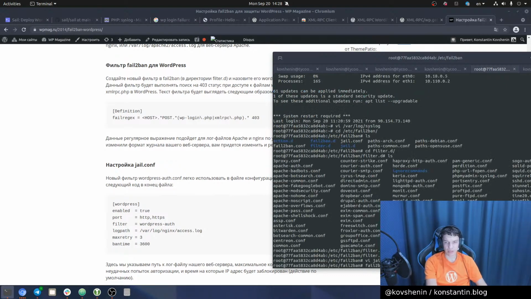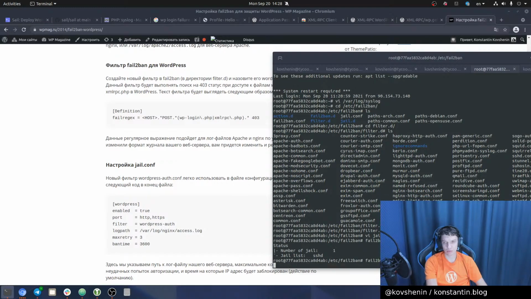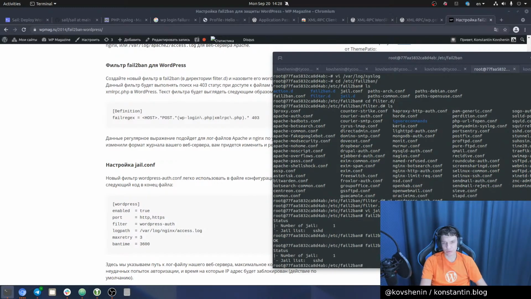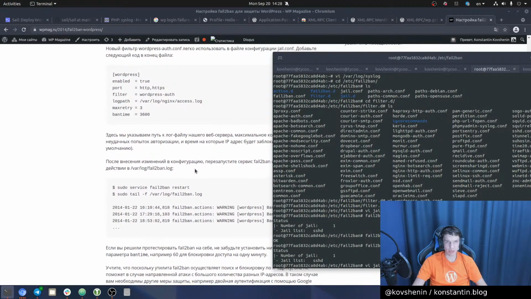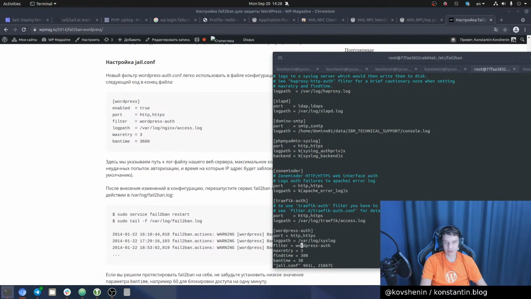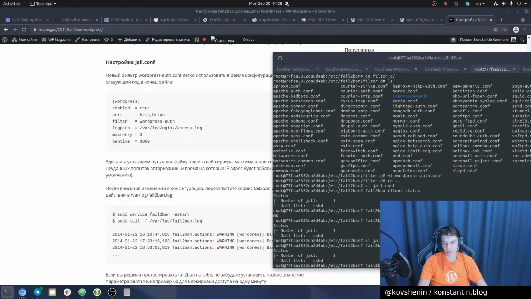So fail2ban-client status, reload. How do I enable it? Oh, enabled equals true. That's how you enable it. Enabled is true. And reload.